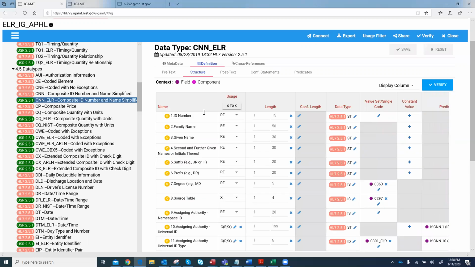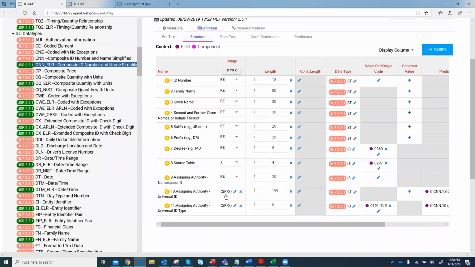Now you can see that these lengths are not just defaulted to 0 and 15. They're actually editable at this point. And again, the usage has all been changed. Here we have a couple of conditional. Again, you can pick the fields, whether they're required or not.